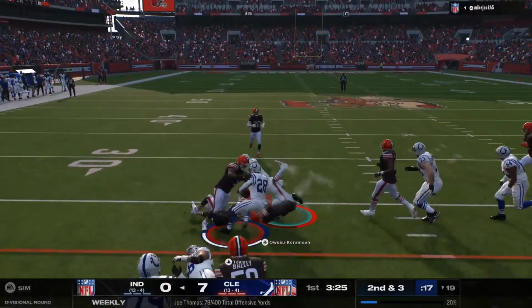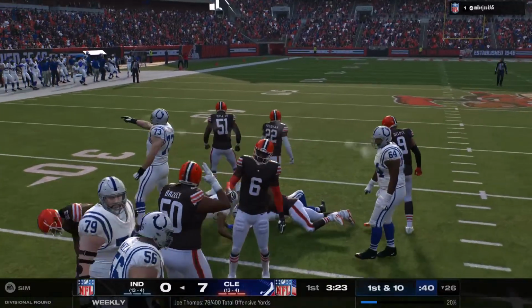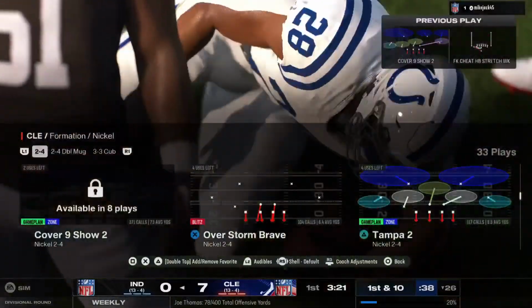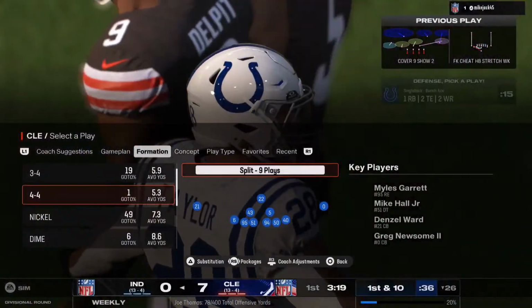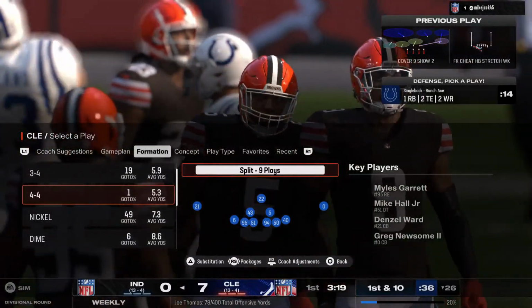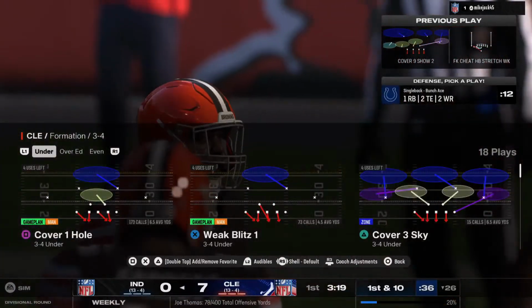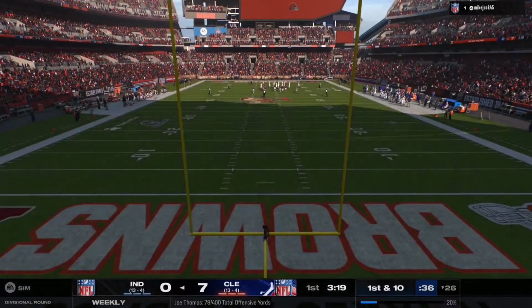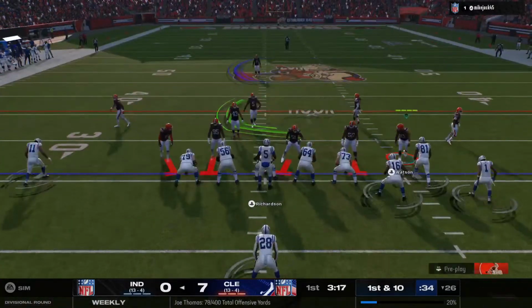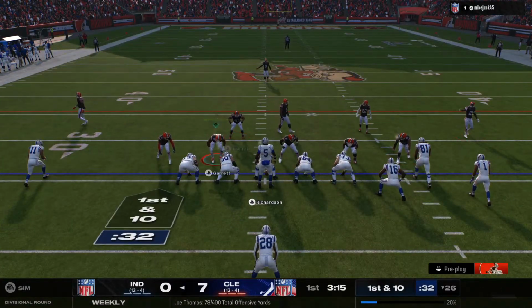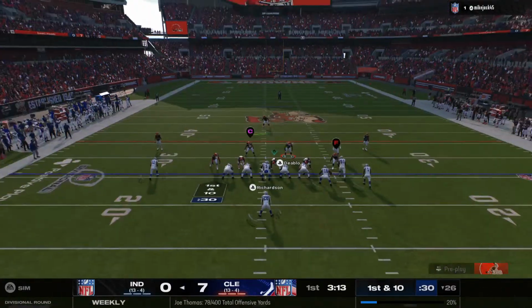Richardson will give it to Taylor. And this will be good enough for a first down as he gets up past the 25. Second down at these distances, Mike, you pretty much anticipate a pass, and I think that's what the defense was lined up thinking. In this case, they leave a little too much room on the ground, and the offense is able to pick up a first down.